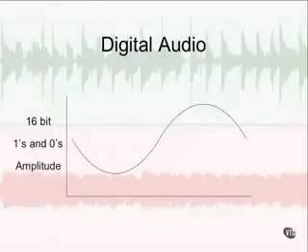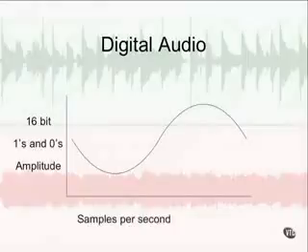And this defines amplitude. So how loud or soft, how much intensity or little amount of intensity the wave is enacting. On the bottom part, we have our samples per second, and this is measured in the standard for CDs is 44,100 samples per second, and this is definitive of time. So as the wave moves from left to right, it's synonymous with moving through time.